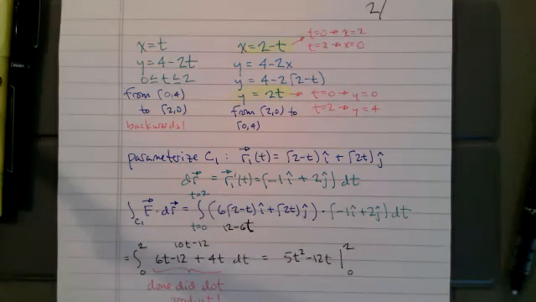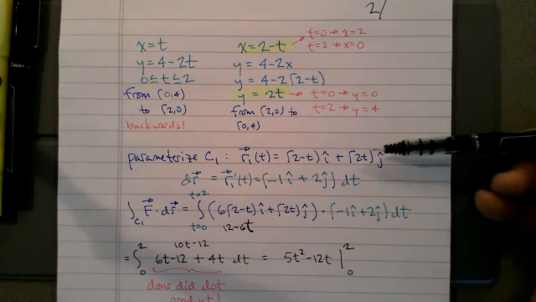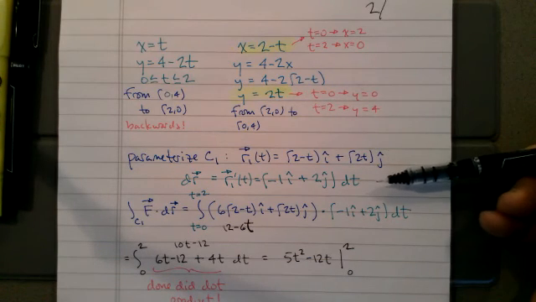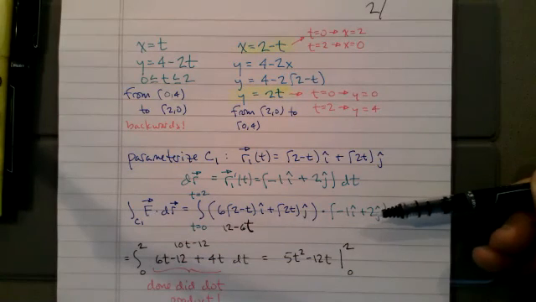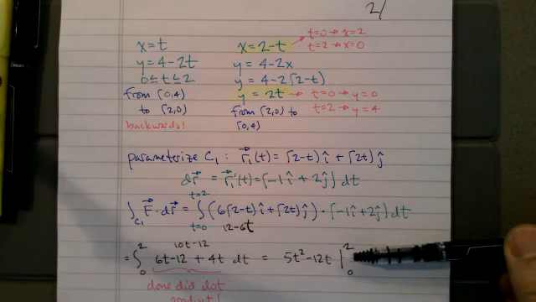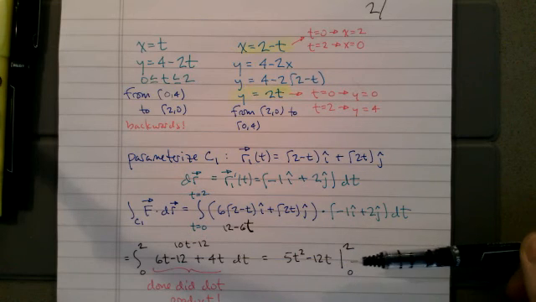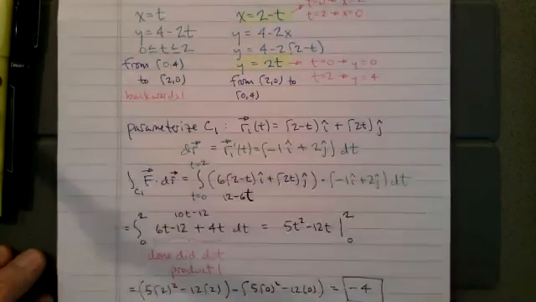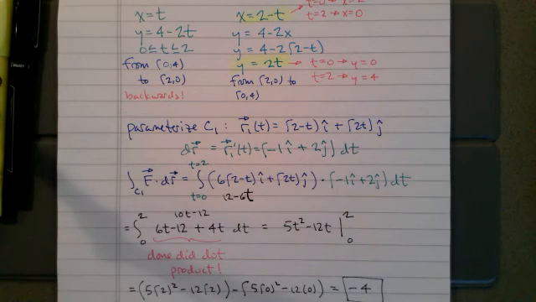That was the tricky thing in this problem, because that was the new thing in this problem. The rest of it was just taking some derivative to make the dr, which we did before. Calculating a dot product, we did before. Finding an antiderivative, we did way before, in the long, long ago. And then seeing that we get this negative 4, making sure that this makes sense with our intuition about how the vector field and the curve play together.